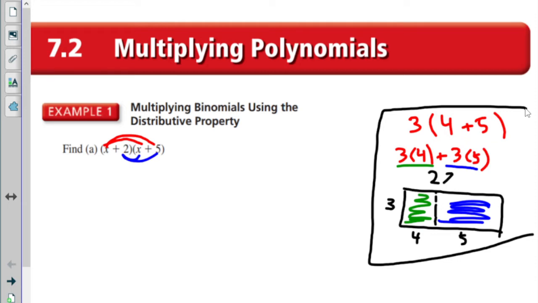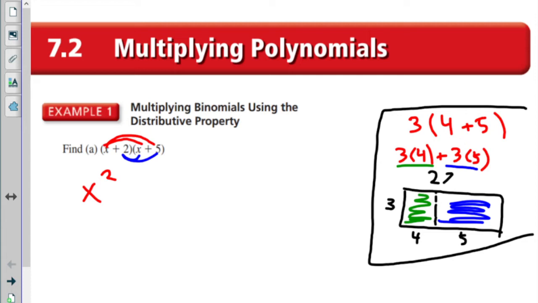If I have x times x, which we're going to keep seeing today, that's going to be x squared. So that's going to keep coming back today. And that's what we'll wind up with on these problems is this longer chain of terms that have an x squared in it.